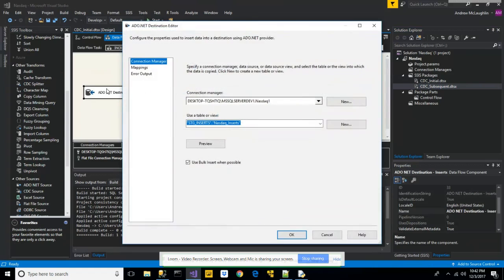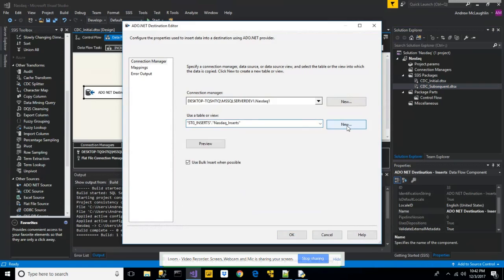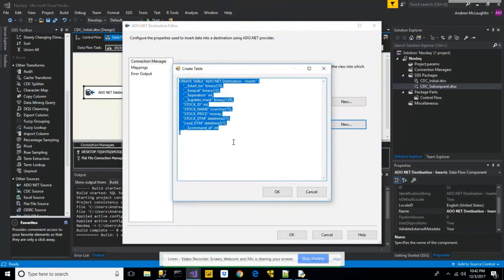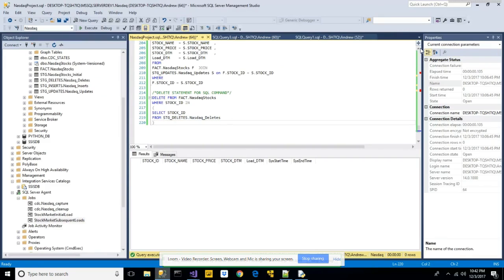For this table, you need to go down and actually select the table to use. So we're using this staging inserts table that we created before. But if we wanted to create a new table, you're going to see that it gives us this format here that should look pretty similar to what we have over here.